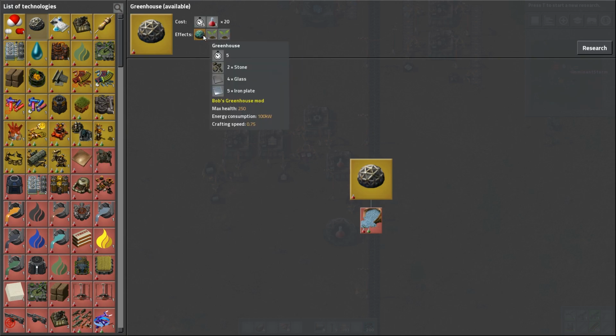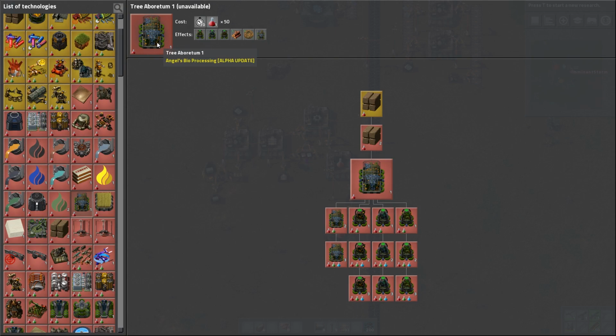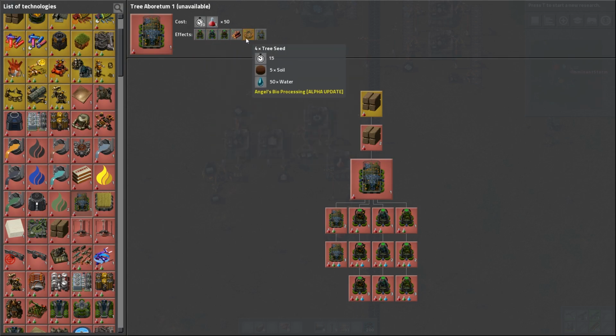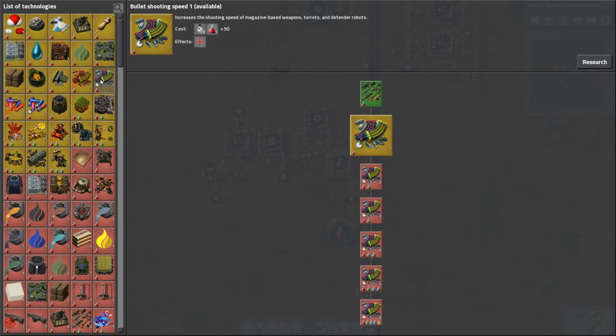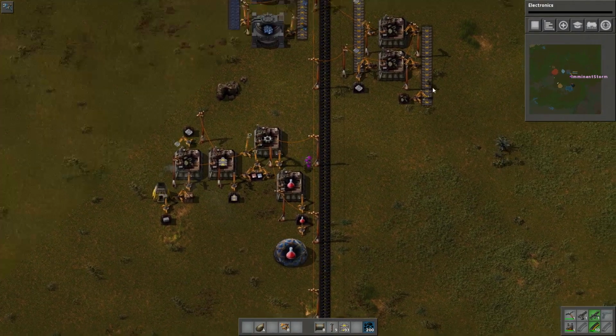Now I could use the greenhouse. But we are eventually going to get the tree arboretums, which I think are better than the greenhouses. So we might just ignore the greenhouses for now. We can't do that just yet because we don't have the green research set up. Let's go for the electronics. Let's do it.